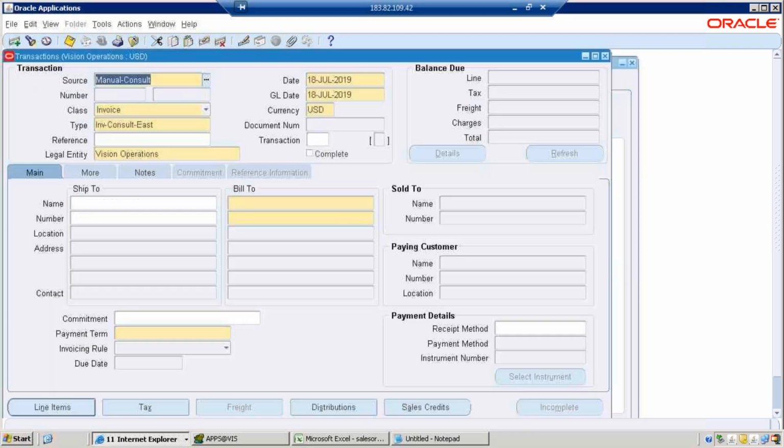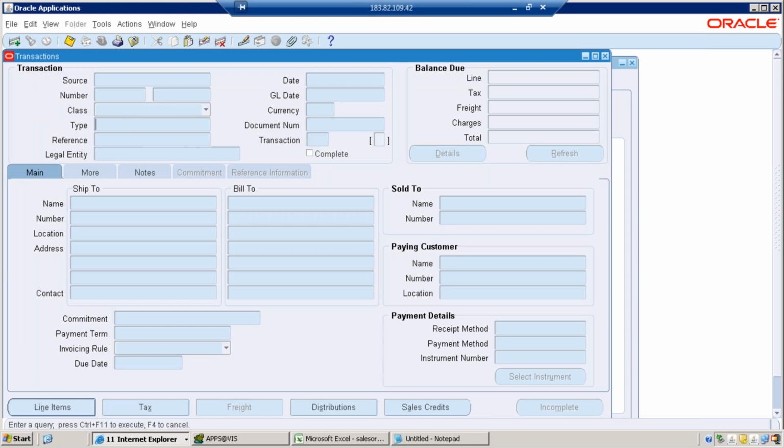Your sales order number is 6634396. Now the invoice is created already. Transactions. Whenever you are querying, we have to give a sales order number here.